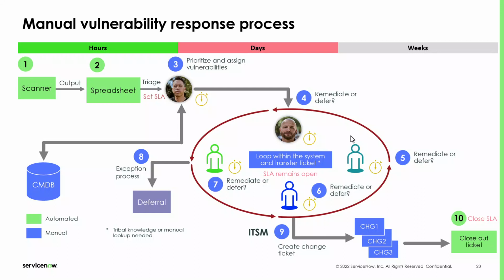Then, in order to remediate those vulnerabilities, those IT teams have to take even more manual processes of going to, say, Microsoft for patching or solution information, or even prior to that, doing their own review of IT information to understand whether they may just need to defer this vulnerability assignment. And once all of that's been done, they then have to manually put in that change request before they can even close out that vulnerability.